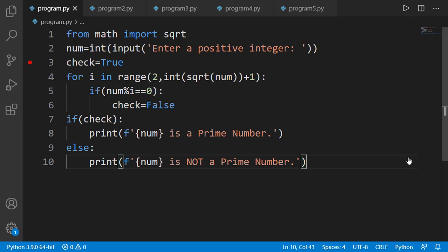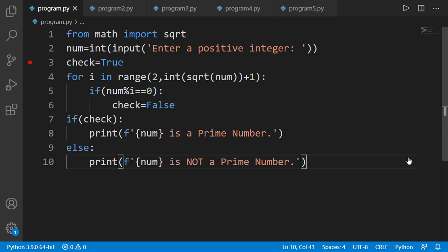Let's again talk about 100. When we were scanning the number starting from 2, and we see that 2 is a factor of 100, don't you think that the decision has been made over here? If 2 is a factor of 100, that means 100 is not a prime number. So these iterations from 2 to 10 can also be further improved by using a statement which is known as a break statement, which can break the iterations of the for loop. But I will have a separate video on different control statements of the loop, so I will not discuss that over here.